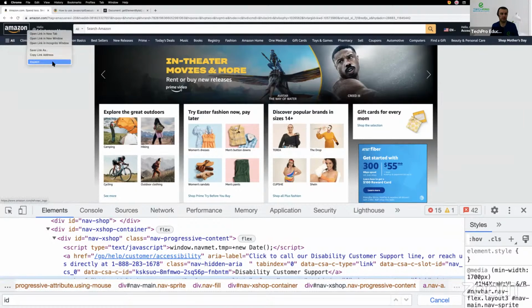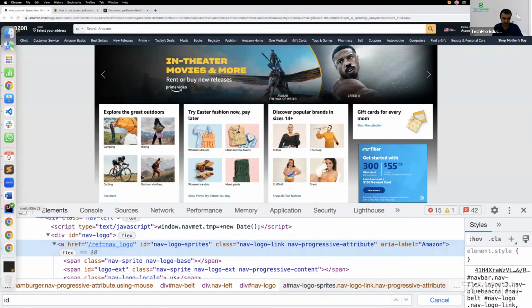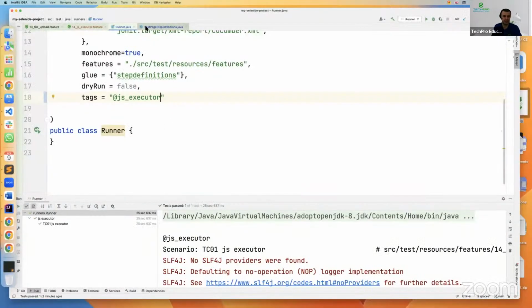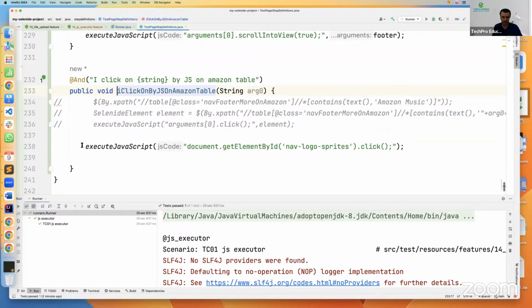Okay, so guys, let's not waste time. So here again, this nav logo sprite is the ID of this logo right here, and I showed you how to locate the element with JavaScript executor. Then click on that element with JavaScript executor.